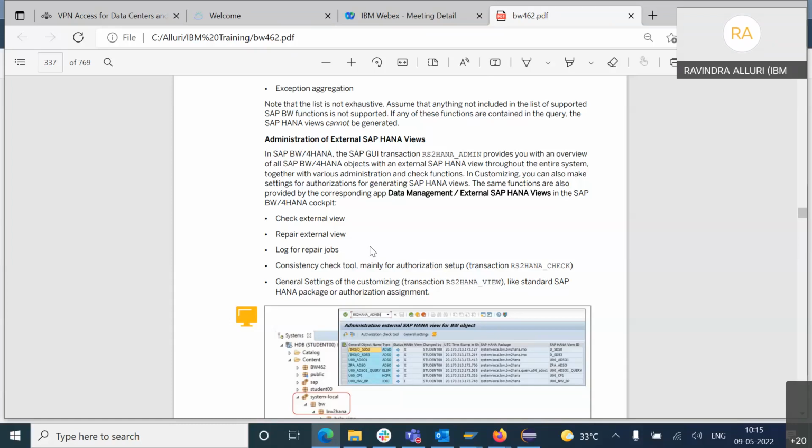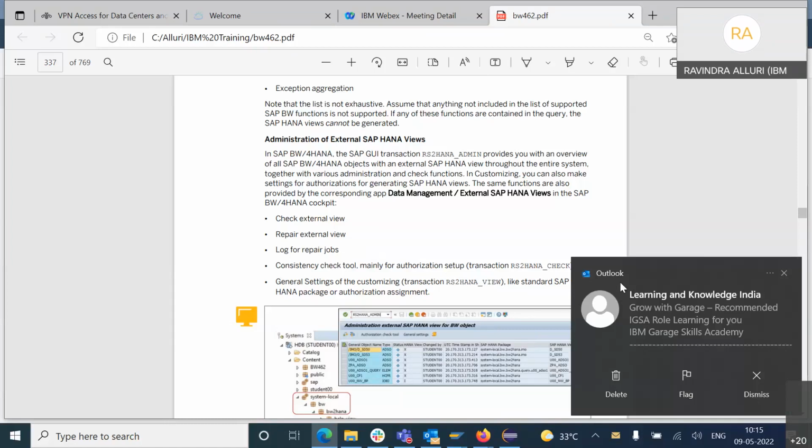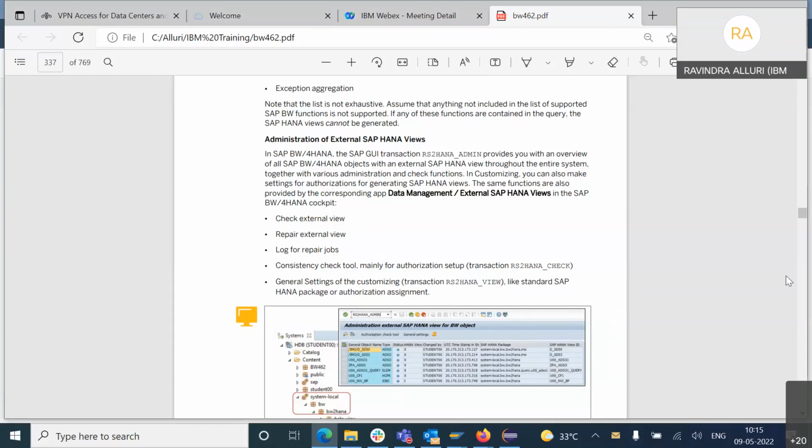If it has some issues, you have an option to repair the external HANA views. You can also see what the issues are, for example any authorization issues. You can check all of them.